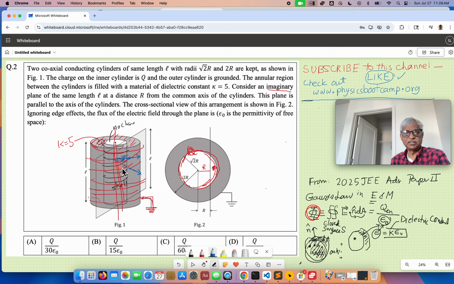The electric field will be just in this space. So if I look at a cross section, the electric field in some direction starts from here and goes in that direction. So there will be a non-zero electric field here. At this point there's no electric field here, but it's going to go that way.